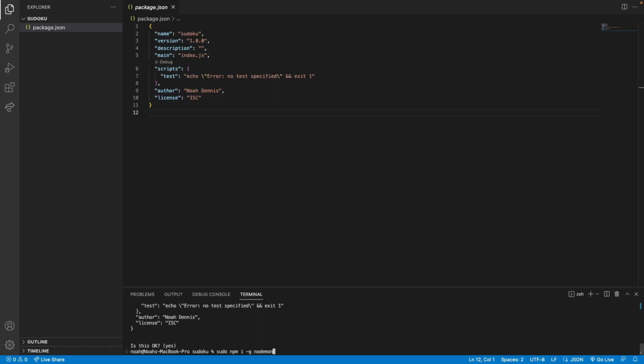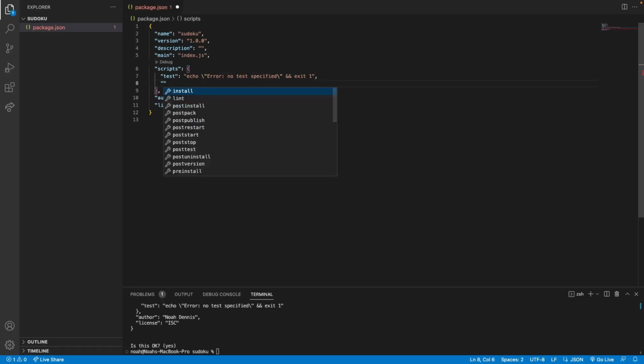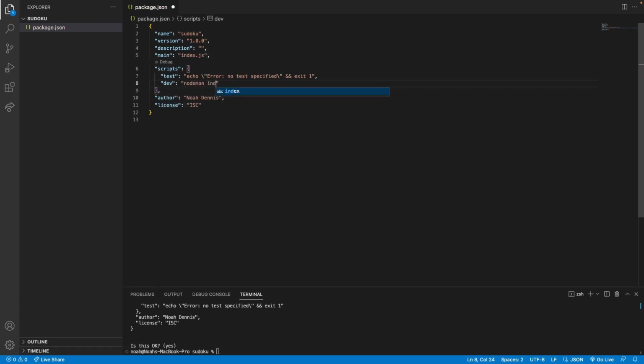I've already got it installed, so I don't need to do it again. But once you've done that, you should have nodemon installed. And then if you add to this a dev script, and you can say nodemon and then index.js. And that's just going to run our index.js, and whenever we save, it will restart the server.